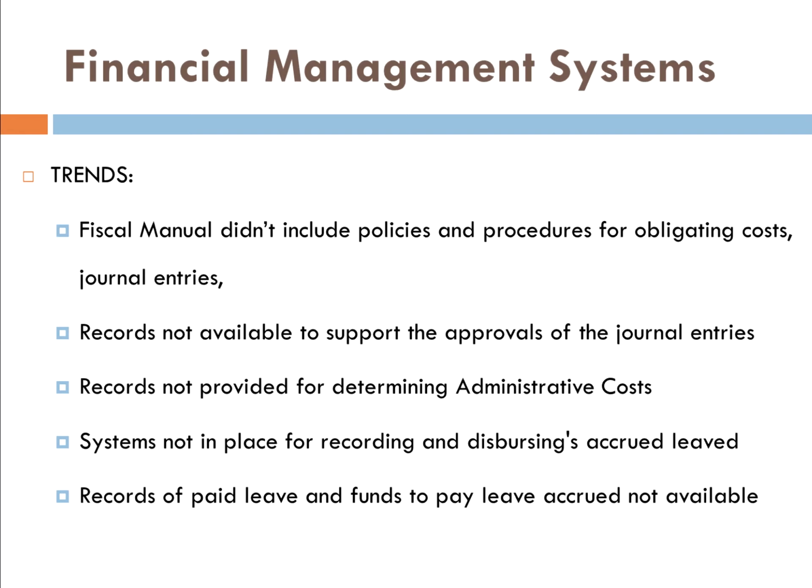The next trend was that we don't have systems in place for recording and dispersing accrued leave. So most of you are giving your staff either sick time or vacation time, and there are no systems for how you are keeping accounting of the accrual of the leave and then as they are taking the leave. You don't have systems in place, which goes back to the first trend about having policies and procedures in place in order to account for all of the dollars that are being paid out of the grant. So you have to make sure you account for how you're doing it.